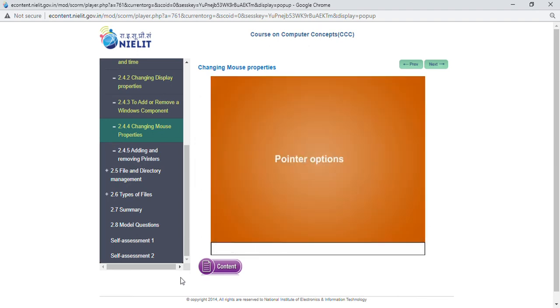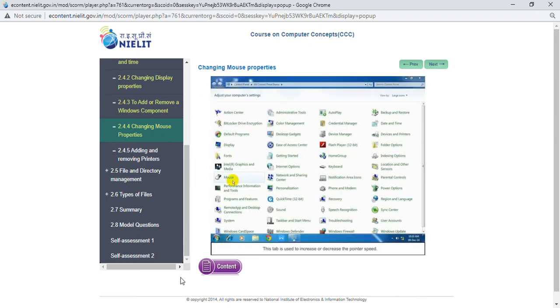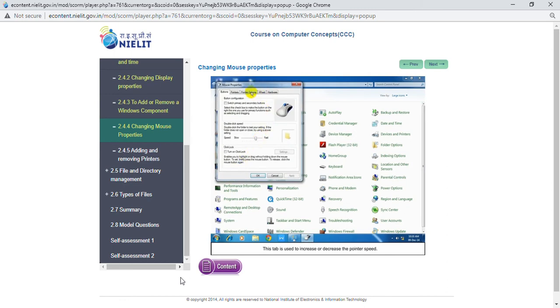Pointer options. This tab is used to increase or decrease the pointer speed.